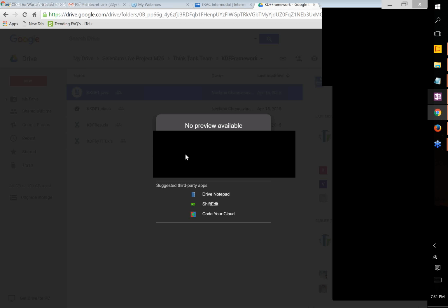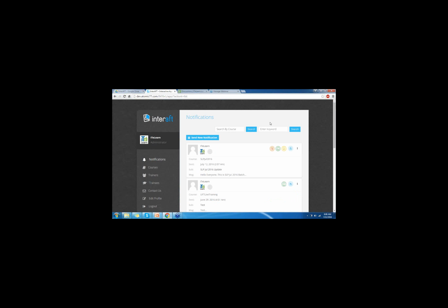Okay, another question is, do we choose any site and automate that, or should we come up with our own application? So Ram, I guess you have missed the initial session of day one. We have discussed, okay, let me take the control of this. I hope you can see my screen, and this is the application we are going to test. This is Interact. We just covered all the features this Interact application has.